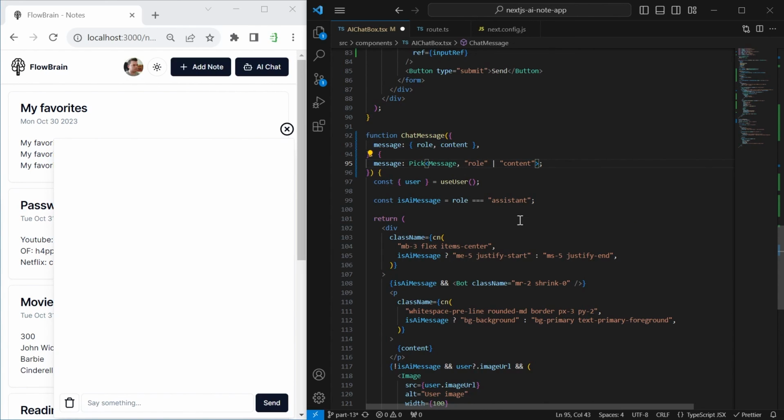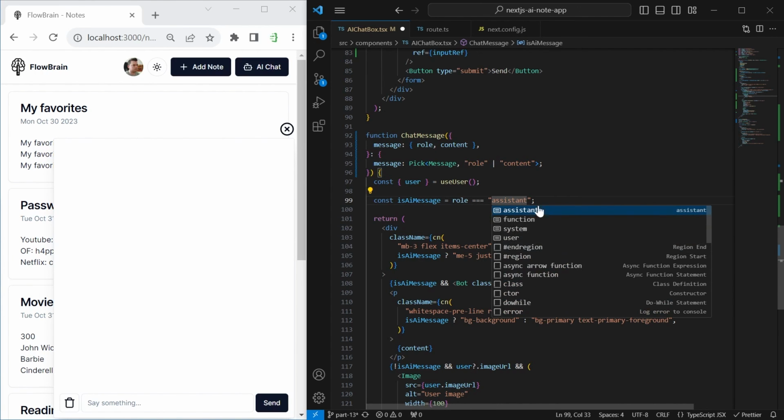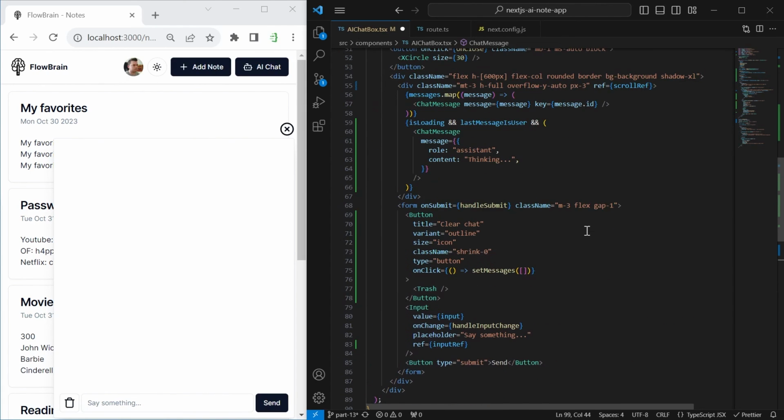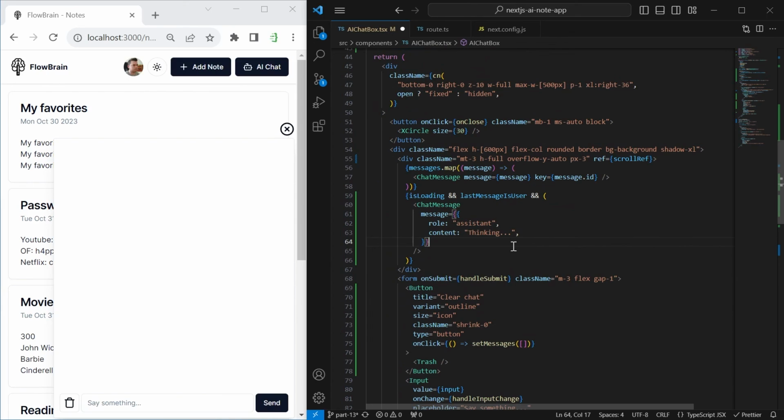This way we tell TypeScript we want a message, but we only need the role and the content and nothing else, not the ID. Now this has the same effect as just adding the role and the content separately as separate props, but this way we still get this nice auto-completion where we only have different roles that we can pick from. So now this doesn't require an ID anymore and our error up here is gone.